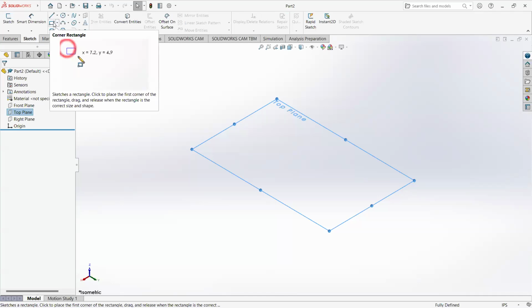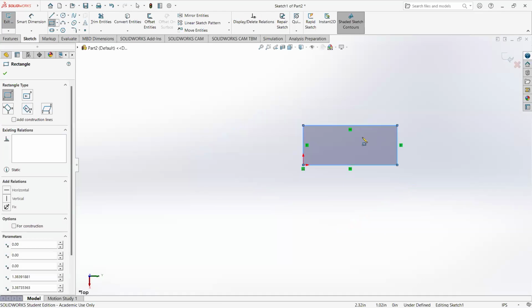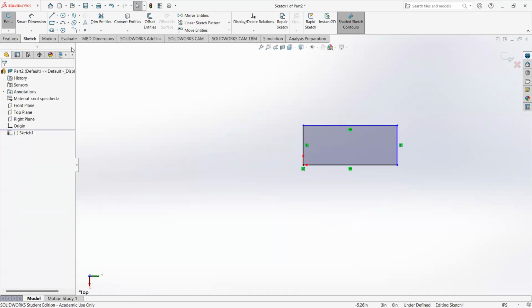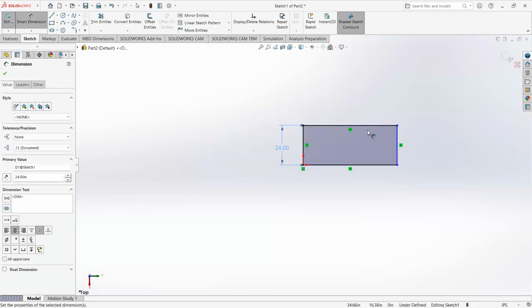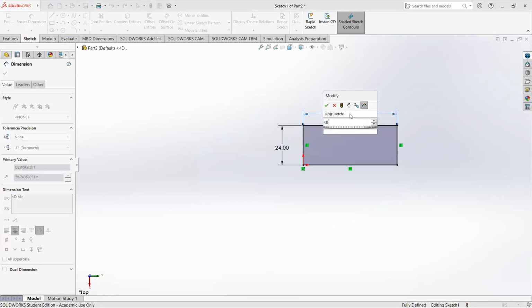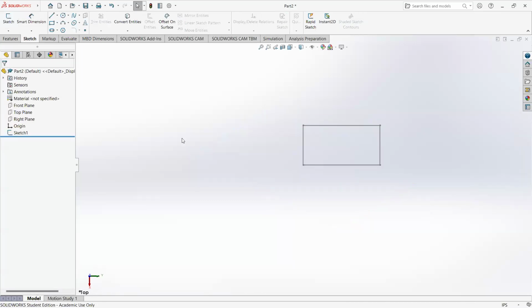And to keep this first run through simple, I'm just going to create a rectangle. And this is going to end up being tube steel. So I'm going to make this rectangle fairly big because tube steel has big dimensions. So I'm going to go 2 feet by 4 feet just to give us enough size to see what's going on. So I've got a sketch, I've got a rectangle. This is going to end up effectively being a sweep path for the structural members of the weldment to follow.